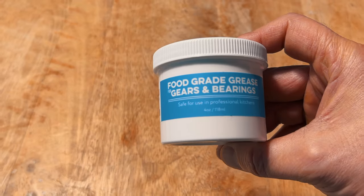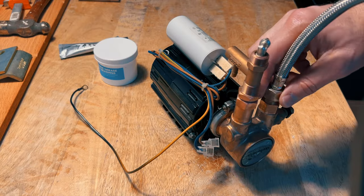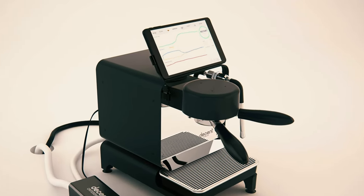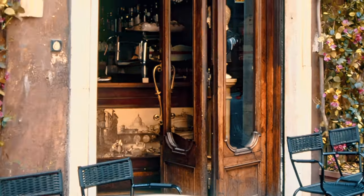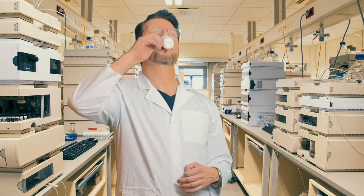The pump, I will use this food grade grease. Look, this fancy boy has even a pressure graph. Something for everyone. It all depends if you want to bring out the Italian in you, or you want to wake up the scientist in you. Can't really enjoy it, always tweaking, make it a little better.